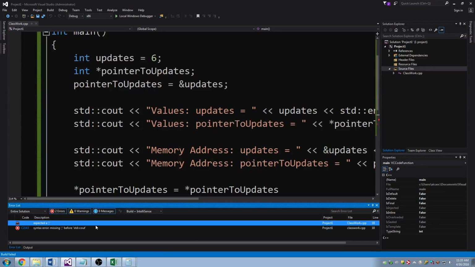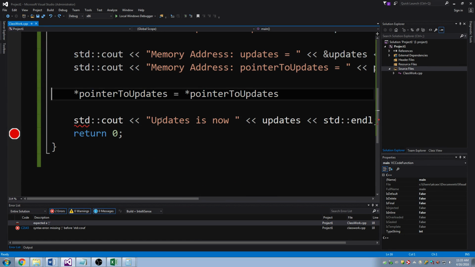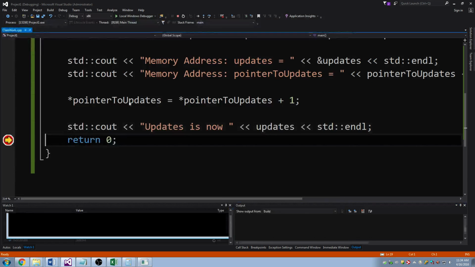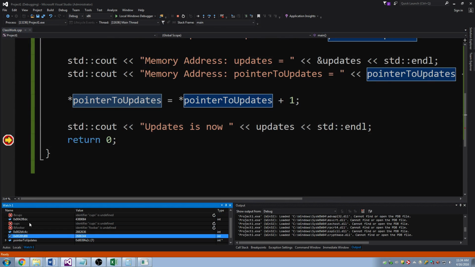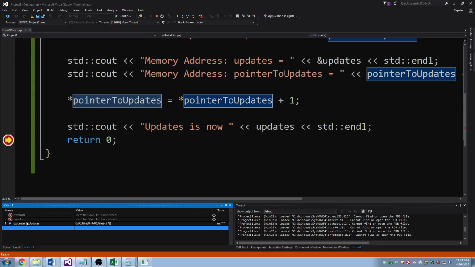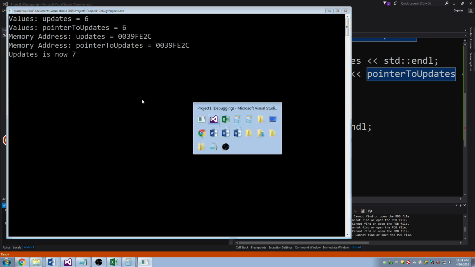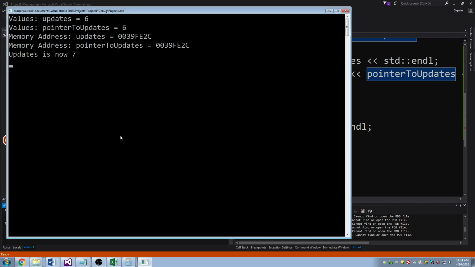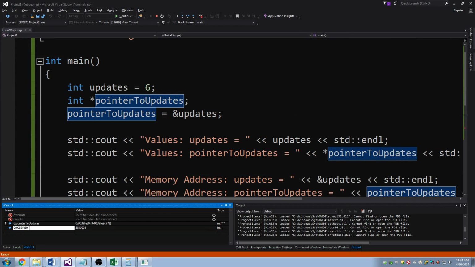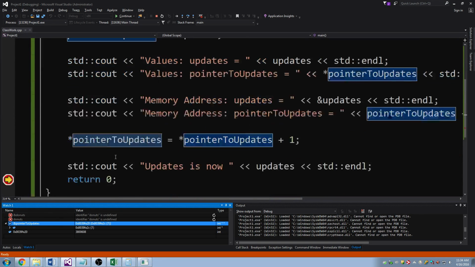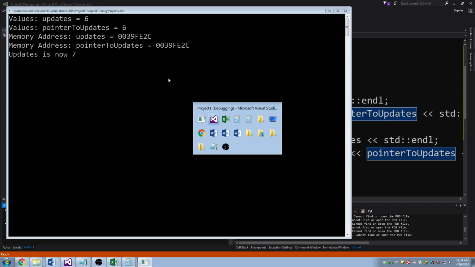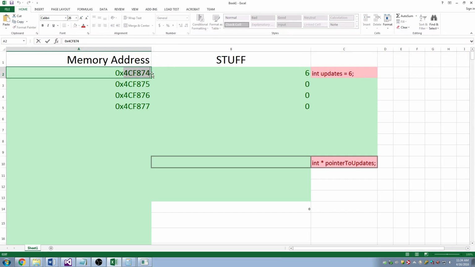This is going to be 39FE20. So if I write these out, it's 39FEC FE2C.